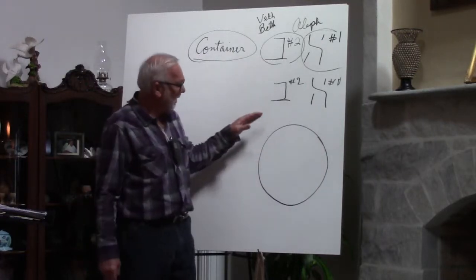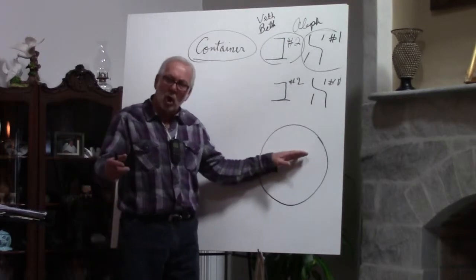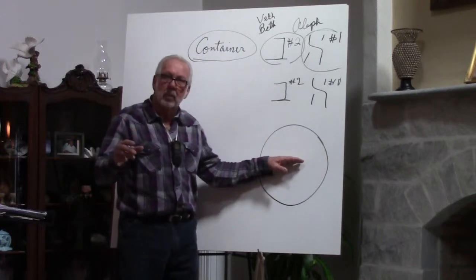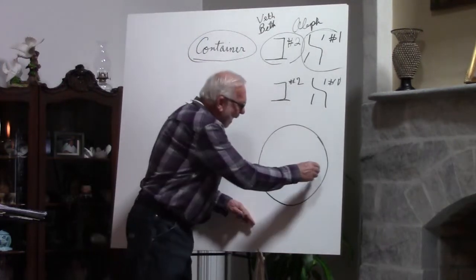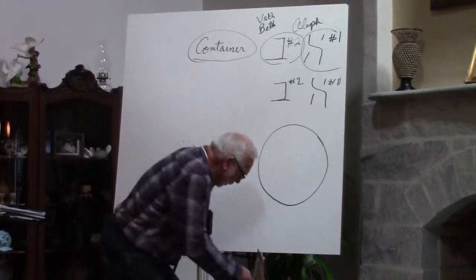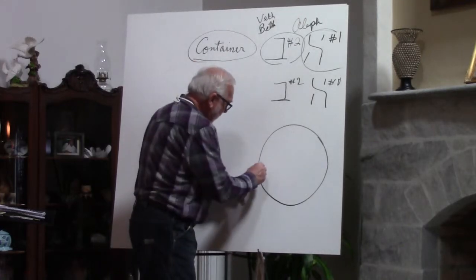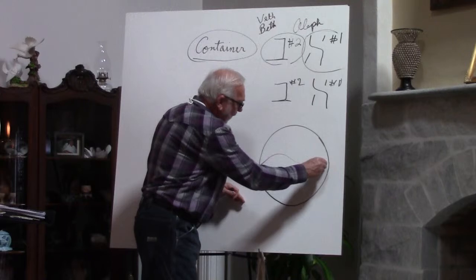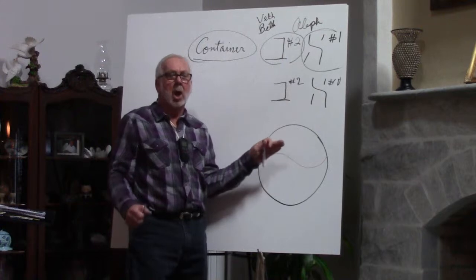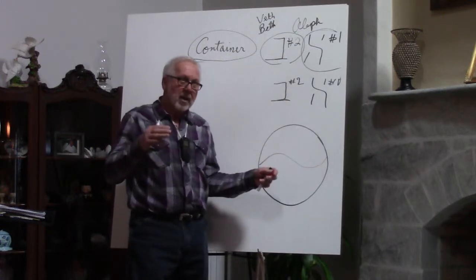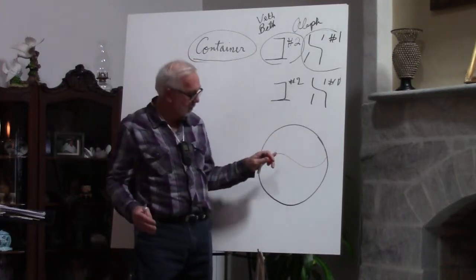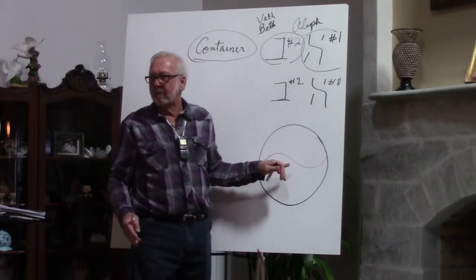Now, here's what I want you to see. This eternal, timeless, using these words for communication, timeless one, no beginning, no end, mirrors itself by looking at itself or looking into itself, and enters itself into that. That's called the sine wave. The sine wave is created because of the movement of the earth and the sun to give you spring, summer, fall, and winter. That gives us the illusion of time.